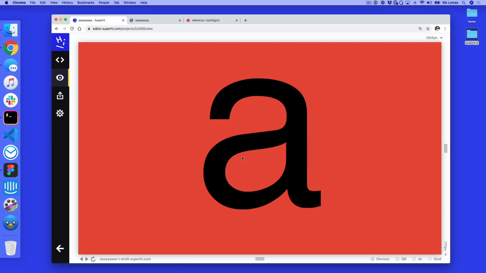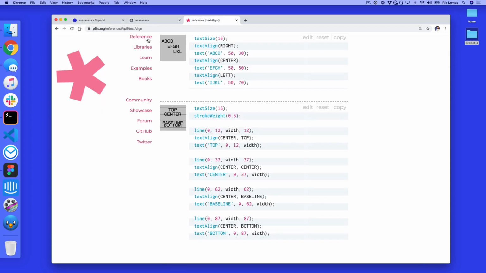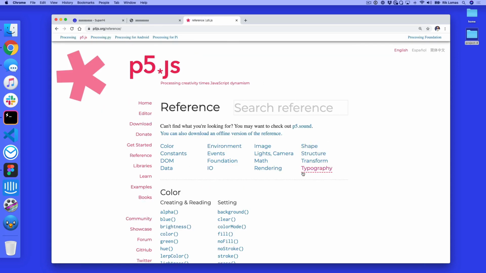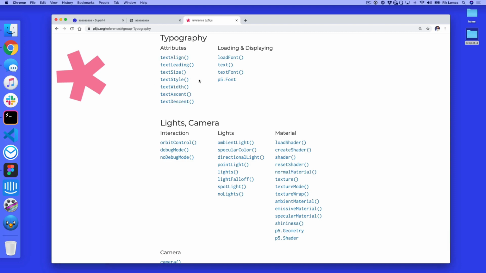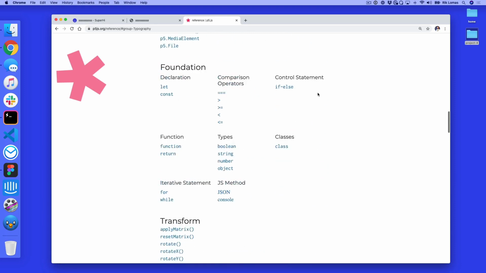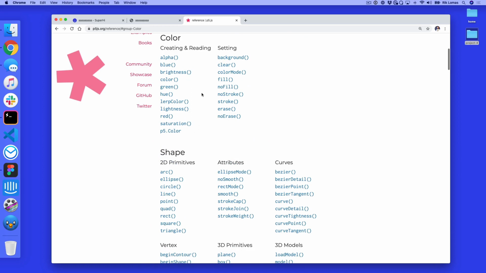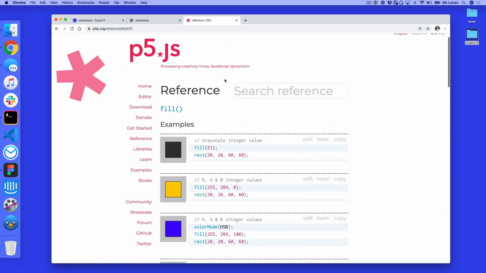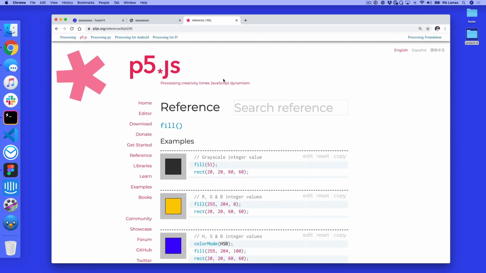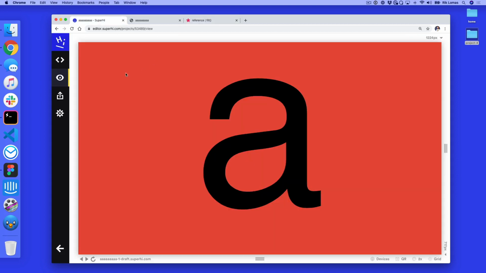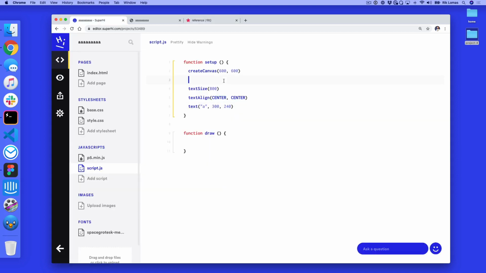And again, we don't want this in black. We want to fill it in a different color. If I go back to my reference guide, this isn't in typography now, because it's not to do with how the text looks. This is all to do with color. What I want to do is fill it in a certain color, the yellow color that I'm using. So before this, I'm going to add a fill to this text.